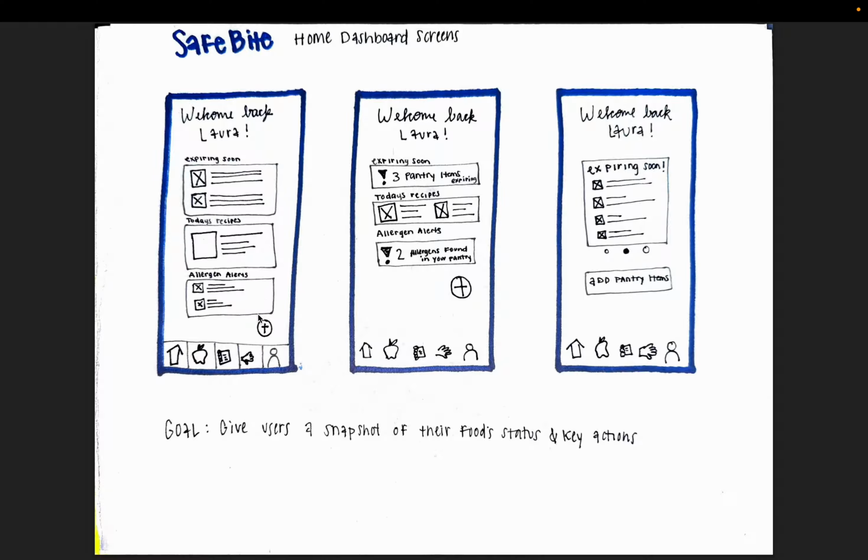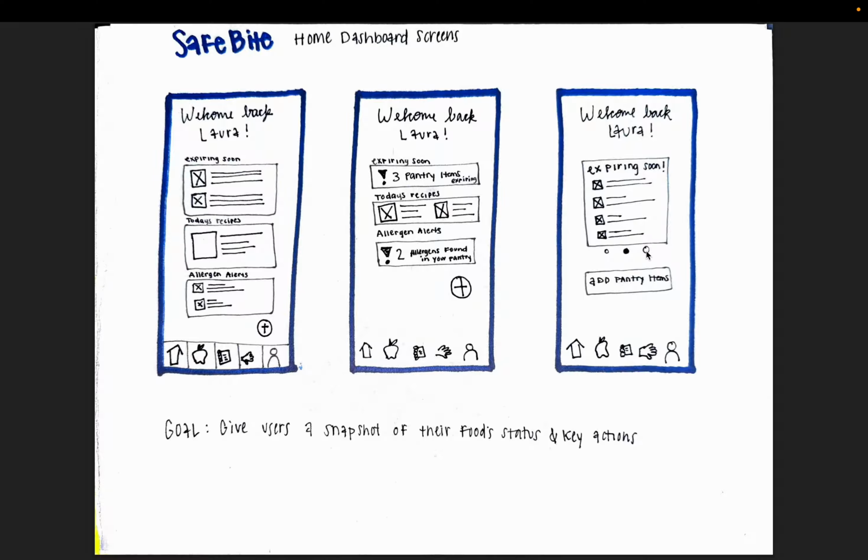I do have a dashboard with a lot more going on, where the cards are a little bit bigger and you see more details. Or I have a smaller, simpler one, which is just your notification homepage. And I have these add buttons that I'm hoping frequent users, not necessarily first time users, would know they can click to add into their pantry. And if that wasn't explained enough or we thought they might get confused, I added a traditional one.